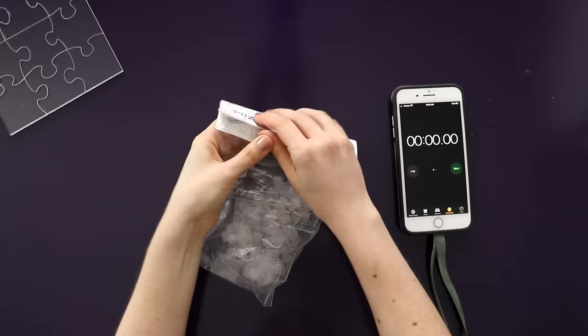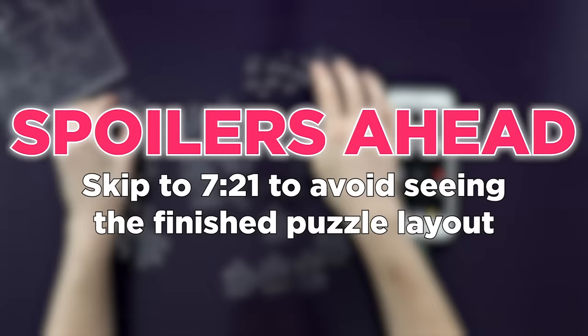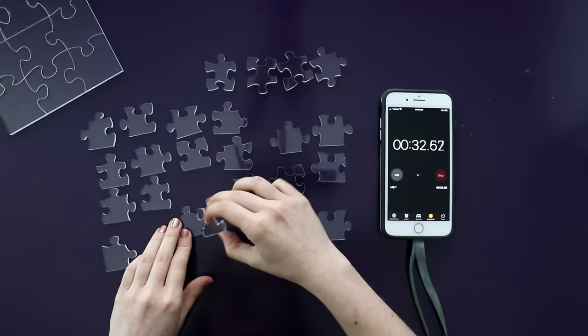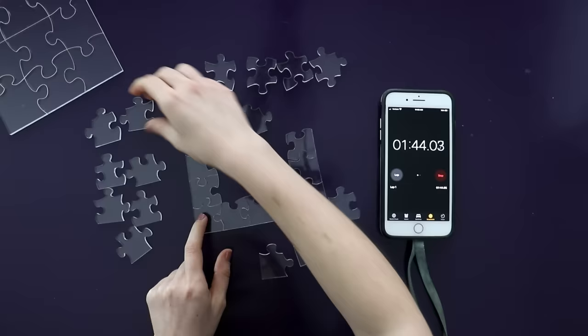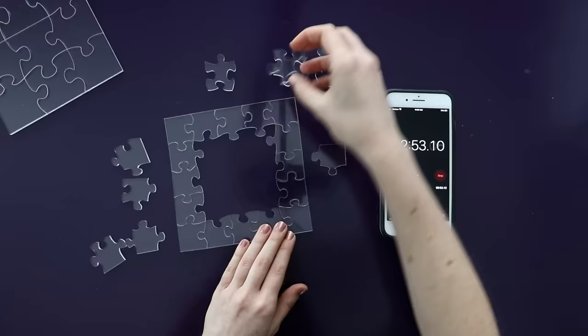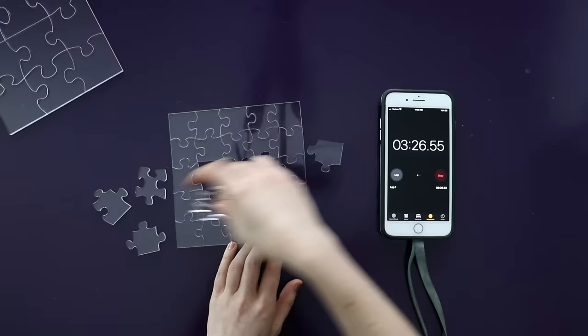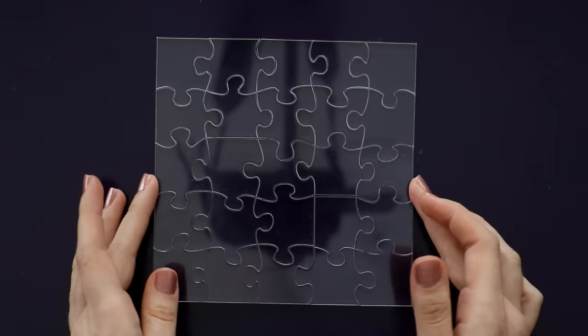So this is the tough level, which is 25 pieces. It's the exact same size of a finished square, and it's cut from the exact same plastic, but just into slightly more pieces. So this one, I'm going to speed up the footage, because it definitely took me a little bit longer. You can see that I'm starting by separating the pieces by shape, because that's the only way to do these types of puzzles. Like the shape is the only thing that you have to go on. Also, I want to note that I'm doing this on a dark background, because I read online that it's easier to see the pieces that way, and that's definitely true. So you can see that this one took me just over four minutes to put together, and yeah, again, it was really cute. Not too hard, but I really enjoyed that.